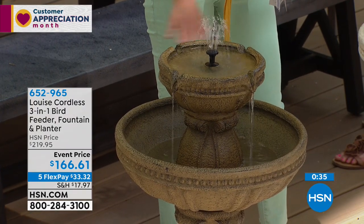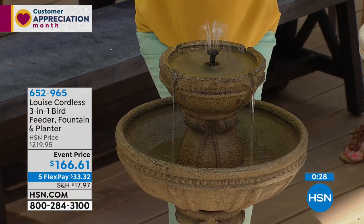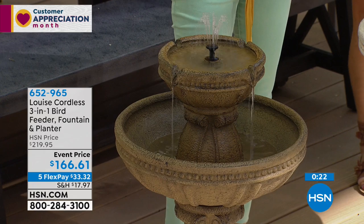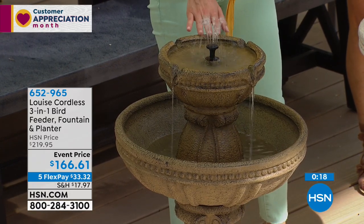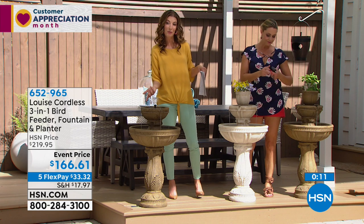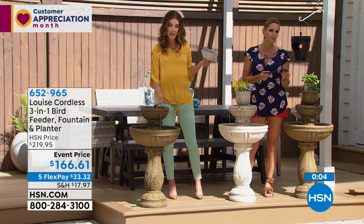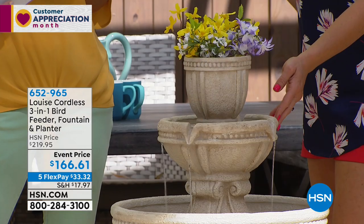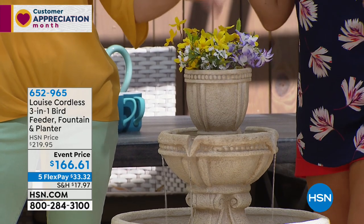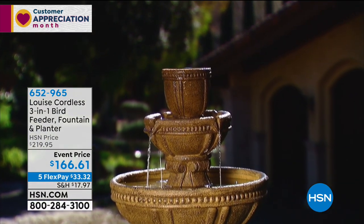We just took this down to the lowest price ever. If you've always wanted a bubbling water fountain, that spa feeling, the sound of outdoor water that's so relaxing — perfect for meditation, reading a book, or accenting any lawn or garden or patio. There's never been a better time. Five flexible payments are less than $34 monthly. You can save more than $50 off. The bronze is our bestseller, and we also have a beautiful antique white version with a planter inside — also where you could put the bird seed. So many options depending on the time of year or your preference.